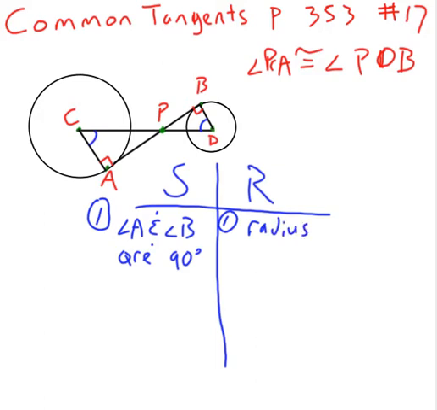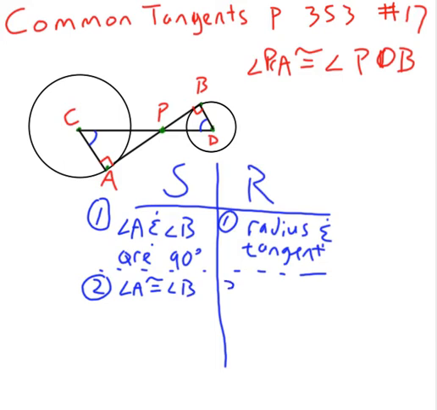radius and a tangent. I know that's not the proper postulate. You can look in your book for the exact way to represent that, but essentially a radius and a tangent gives us 90 degrees. So we can then say that angle A is congruent to angle B. Why is that? Well, that's the definition of angles. They're both 90, right? That's one of those obvious lines that you're like, I really have to write that?